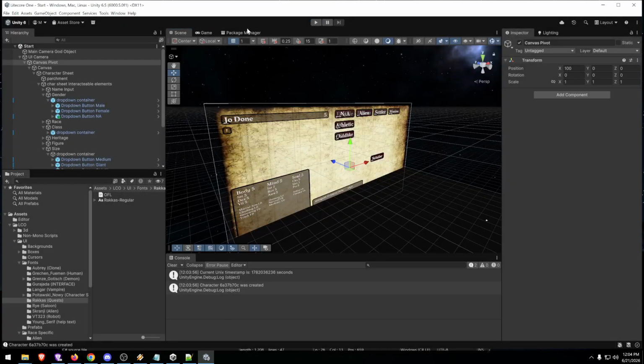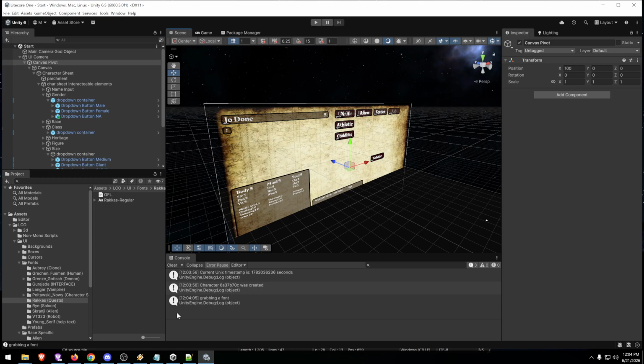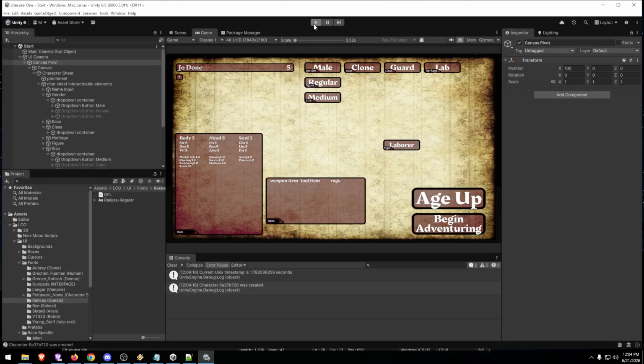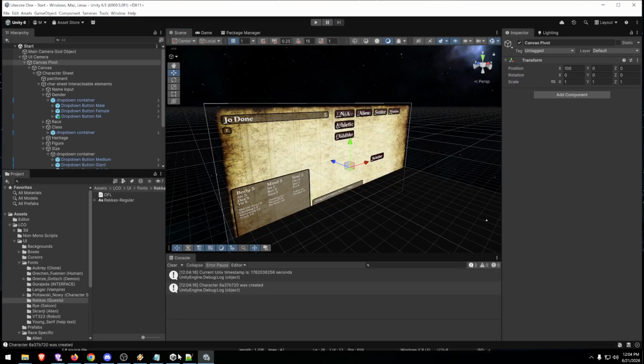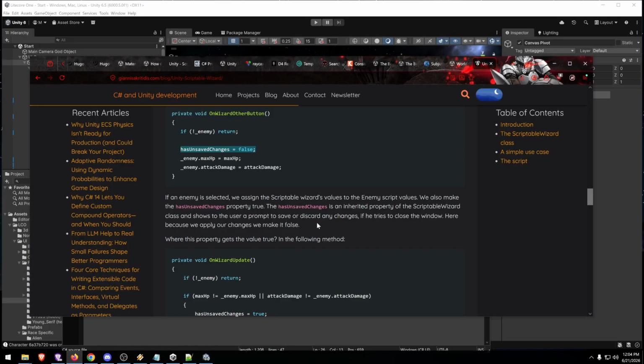Oh, we don't need to press play actually. We just want the wizard. Good. Doesn't ask us. Does not ask us is not good. This freaking does not work. If he tries to close the window, isn't it any property that shows the user the prompt to save any changes if he tries to close the window?